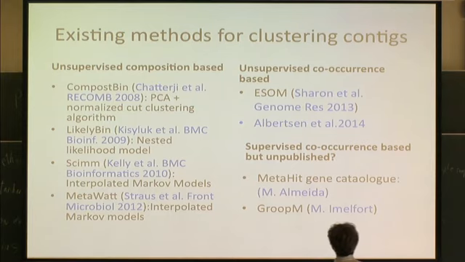Now, fairly recently, people have realized that there's an extra source of information that can be used to solve this problem. And that's something else that we've touched upon in some of the earlier talks. It's basically co-occurrence across samples. So we can now quite cost effectively generate shotgun metagenomic data sets from a respectable number of different locations or sites.